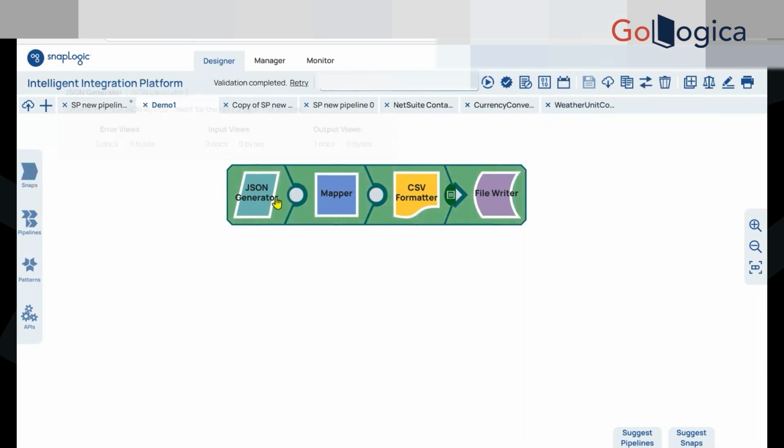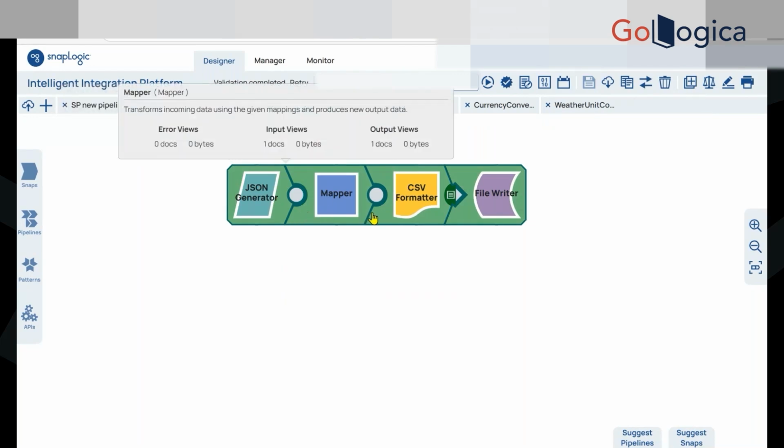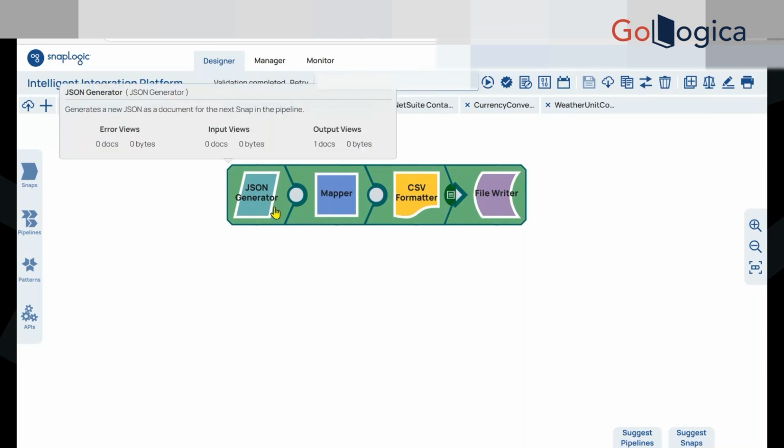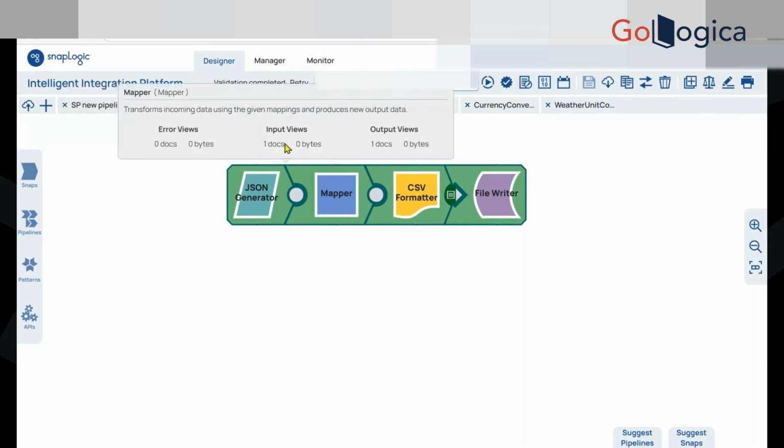When all the snaps turn green, it means they completed without any errors. When you hover the cursor, you can see the mapper's input 1 received from the JSON generator and output produced one document to the CSV formatter.